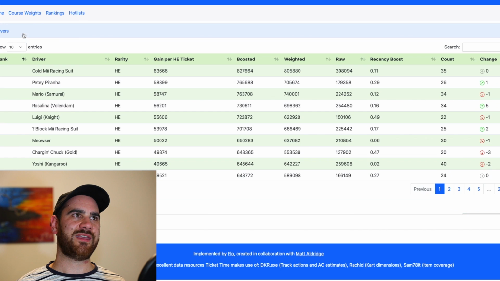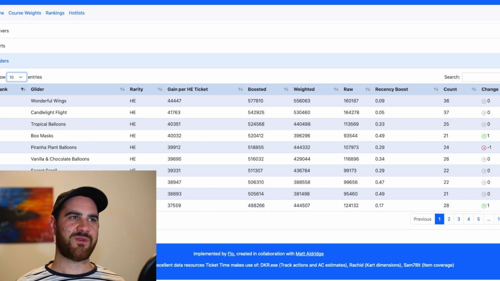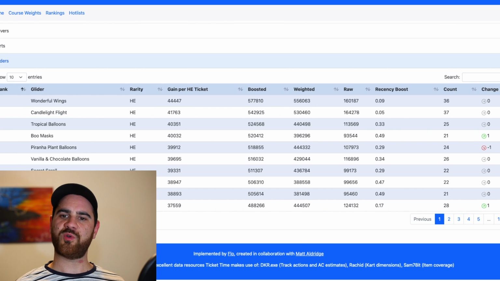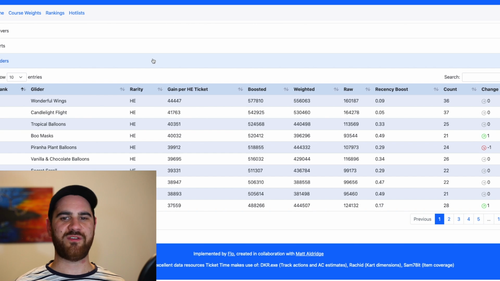Jumping over to ticket time here, we've got some awesome items. So in 9th place, we've got the Silver Luigi's Moustache, which we'll take a look at in a moment, followed up by the Black Starchute, already in 8th place in the ticket time rankings. We'll take a look at that one as well. Really interesting item, and the overlaps are really key with this one here. Then we've got the Secret Scroll, which we covered last tour, in 7th place. The Vanilla and Chocolate Balloons and the Piranha Plant Balloons, which we both covered in a previous episode as well. The Boo Masks in 4th place. 3rd place is the Tropical Balloons. 2nd is the Candlelight Flight, and number 1 glider in the game is the Wonderful Wings.